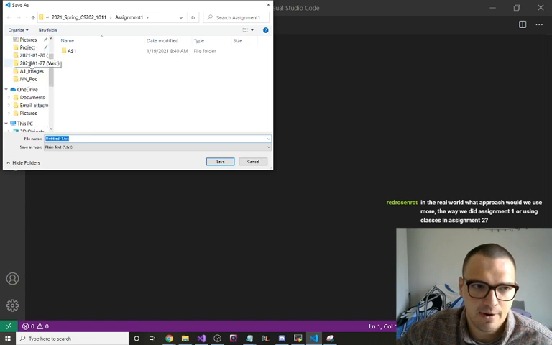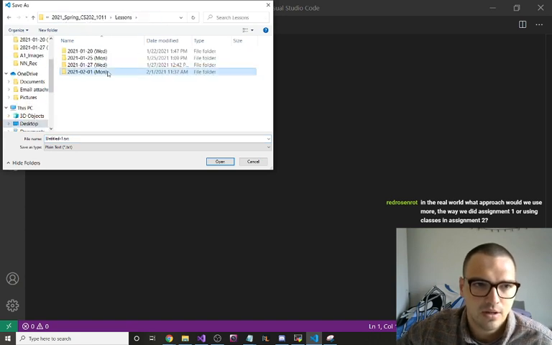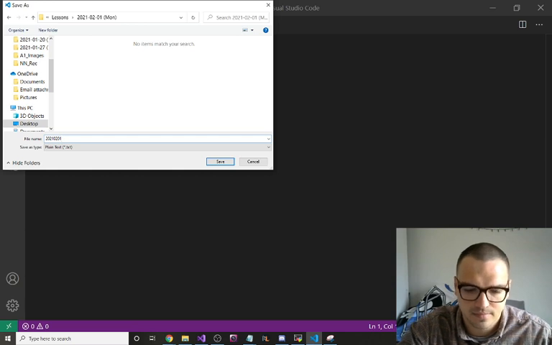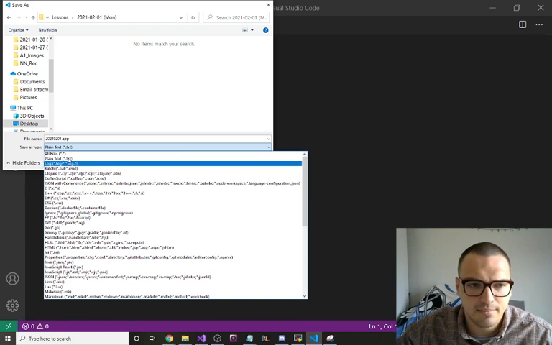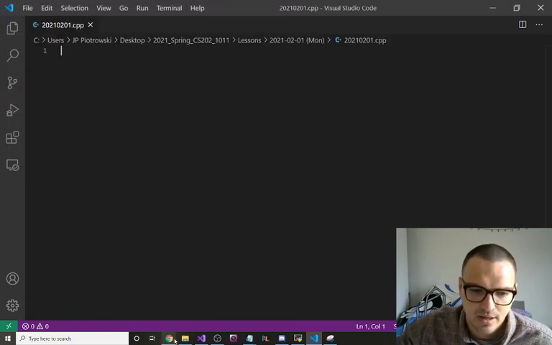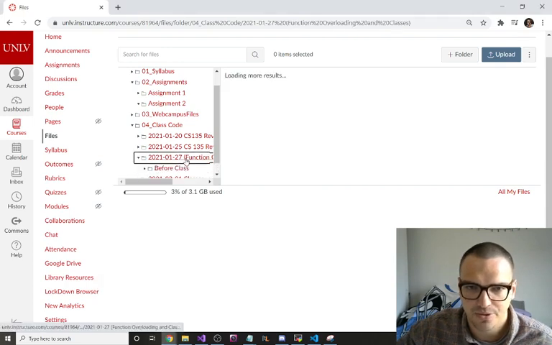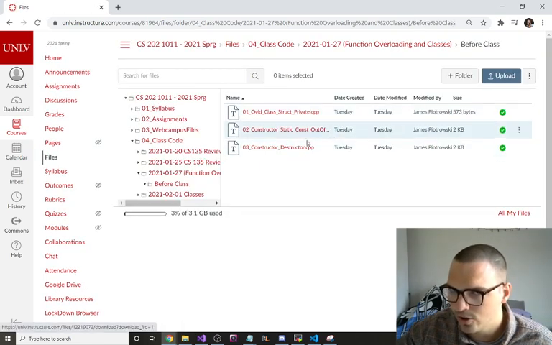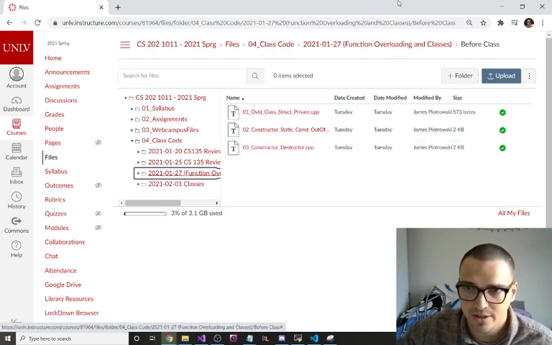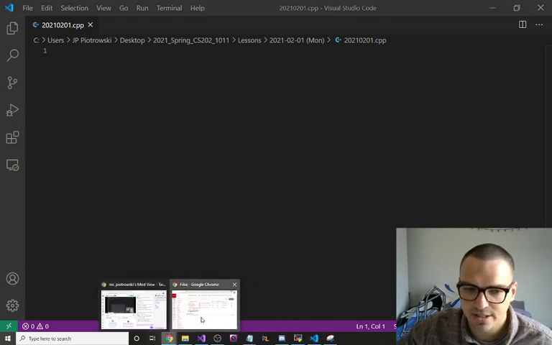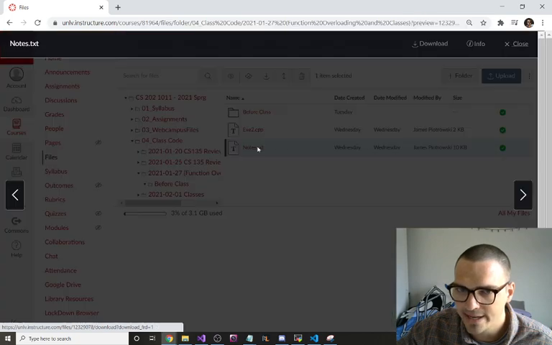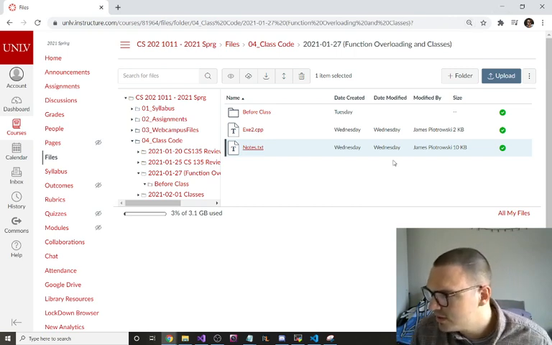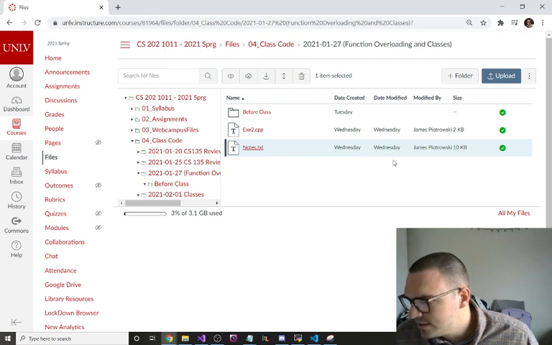So let's set up a CPP file here. I will be coding it straight from scratch. We'll call this, I don't know, the date. And to be fair, I will mention that this file that I'm about to code is already available to you. If you come to this 27 date before class, we're about to talk about constructors and destructors, so you even have this code, even though I will be uploading the code we typed today. And if you weren't paying attention in that lecture video, the notes that we're talking about today are right here as well. So I'll just read through these. And I'll probably ask you guys a few questions about it today to keep you engaged.